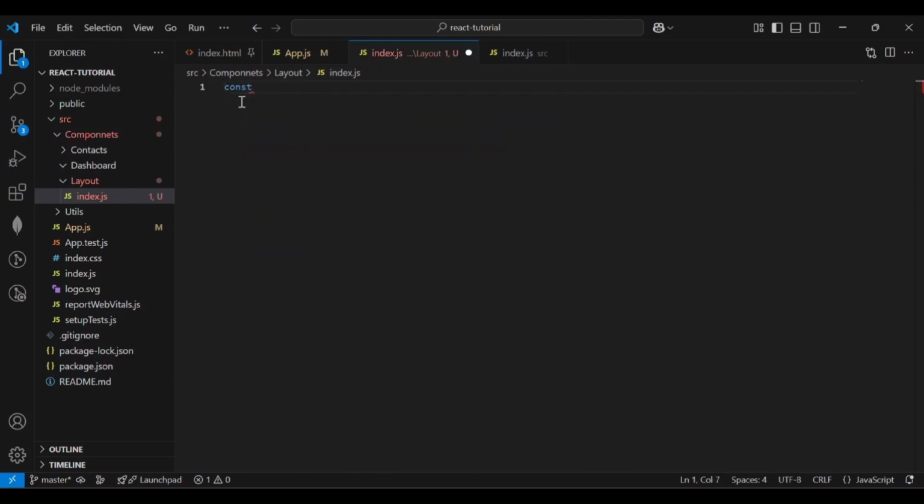Here there is nothing special. We are going to create an arrow function that is going to return some HTML content.